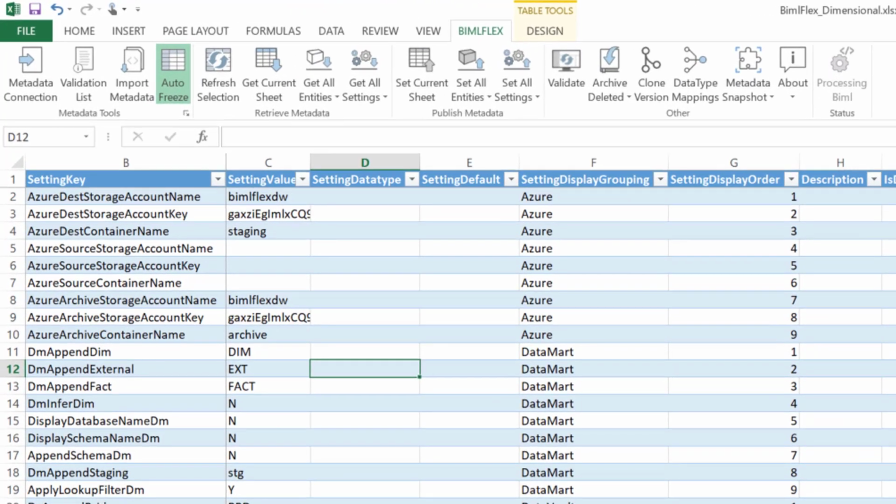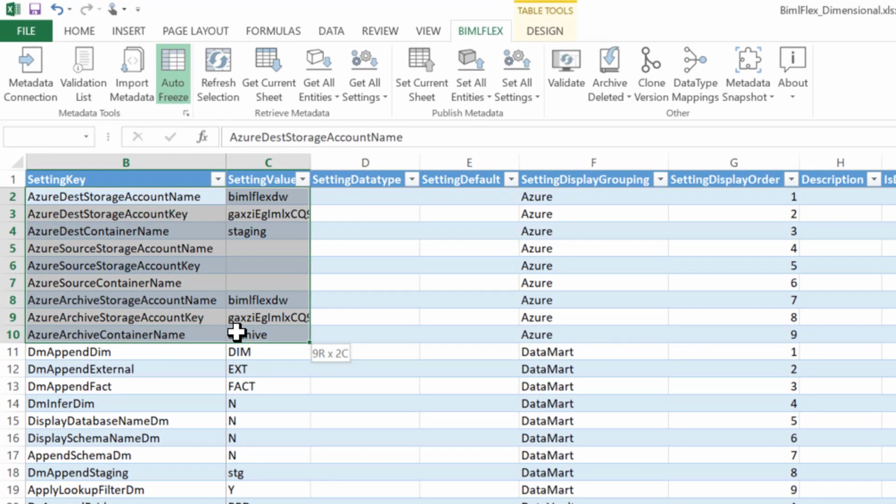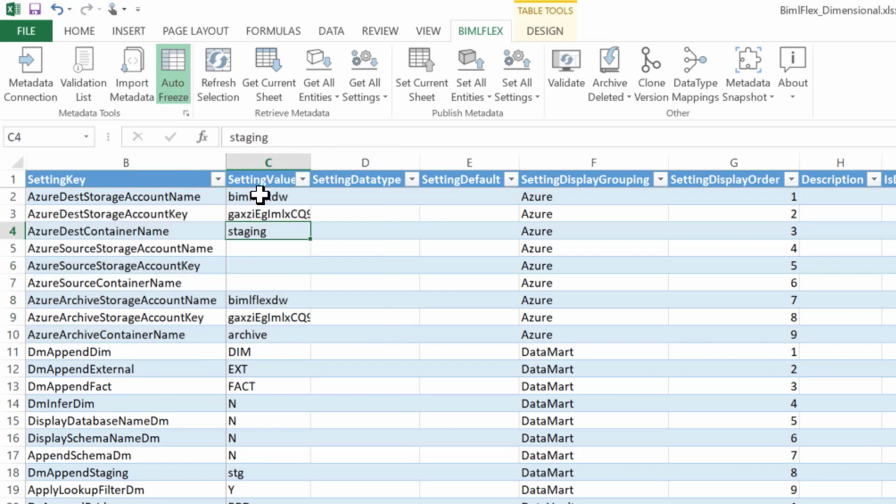At the top of our settings tab here, we have some storage accounts and stuff. Don't worry too much about this. You can set these, but these are all parameterized in your SSIS project. So when we actually move the data from your source, any supported source, into Azure Blob Storage, we use these settings here. If you don't want to put those settings in, that's fine. These settings are also parameterized in your project. Therefore, you can actually set them in environment variables, or you can set them via an environment. Okay, but for now, those are the only changes that I had to make.